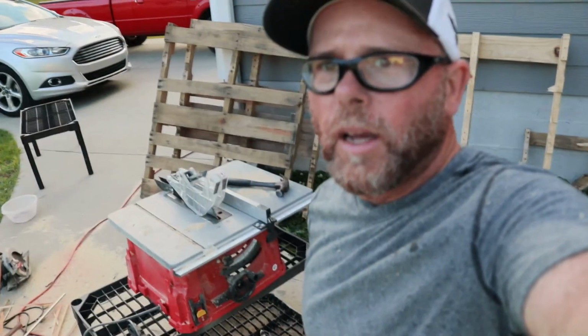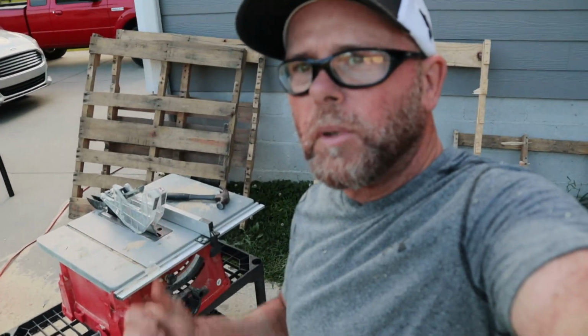I'm coming at you from my front yard. Got my table saw, you can see it right there behind me. Got pallets, I've been taking them apart, and that's not an easy job. You can see them right here. I got them all spread out in the yard. See how many I got. I'm going to put them on the wall and make it look pretty, and you'll see what the finish will look like.